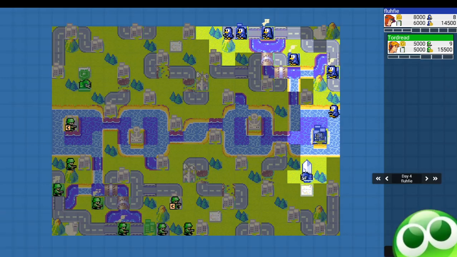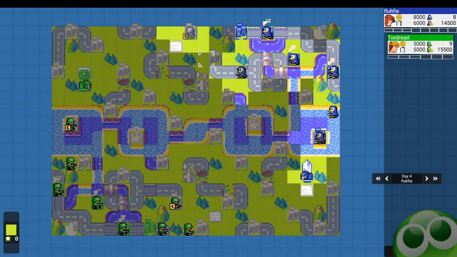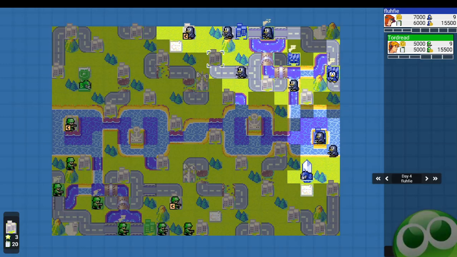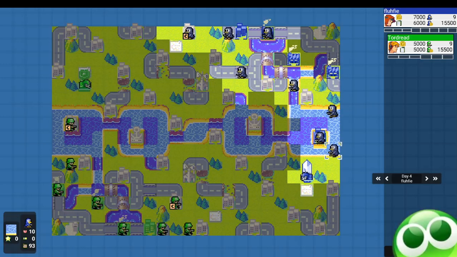I'd send this infantry down here to capture this property because I know this infantry from my base will reach for this one. You don't want your infantry to cannibalize each other's captures. So same story with this one, instead of sending it to capture this one, I'll just send it down to capture this one and have the penguin in the back capture this.